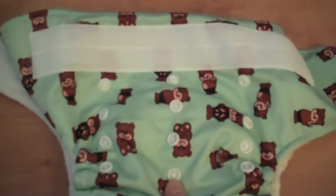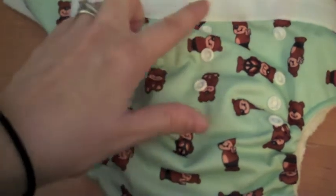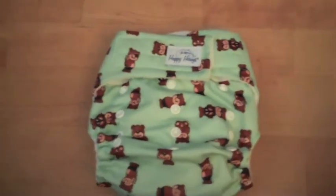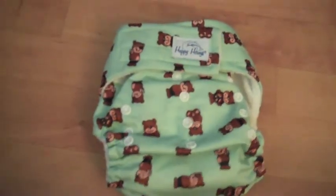The adjustable rise on the Happy Hineys has four snaps — whereas Dinkle Dews only has three — so it will fit smaller babies. My daughter at six weeks old is on this snap and this snap pulled together, and this is what the diaper looks like all closed up. I haven't noticed a problem with wing droopage on any of these diapers. Wing droopage is when the ends of where you snap or Velcro the diaper pop out of the top or bottom — but I don't notice that problem with this diaper. Definite thumbs up for the Happy Hineys pocket diaper.